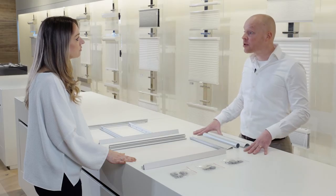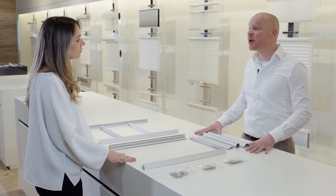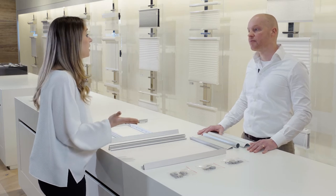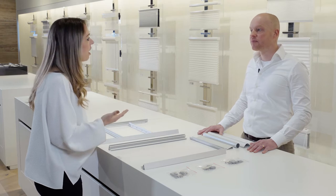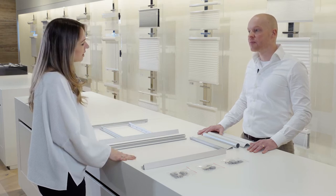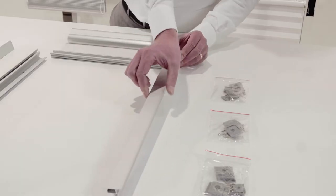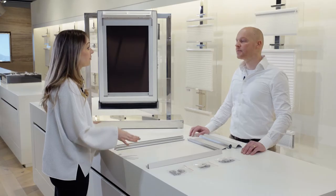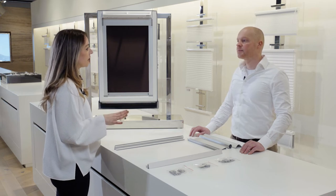Even though a Skylight window is not so easily reachable for children, it is many times used in children's bedrooms. The look and feel of a blind is often determined by the look and feel of the fabric. The influence of aesthetic hardware is often underestimated. The Skylight is really designed down to the finest details — for example, we make the side guidance as small as possible to maximize daylight. So aspects like modularity, child safety and design are all important in the development of the hardware range.